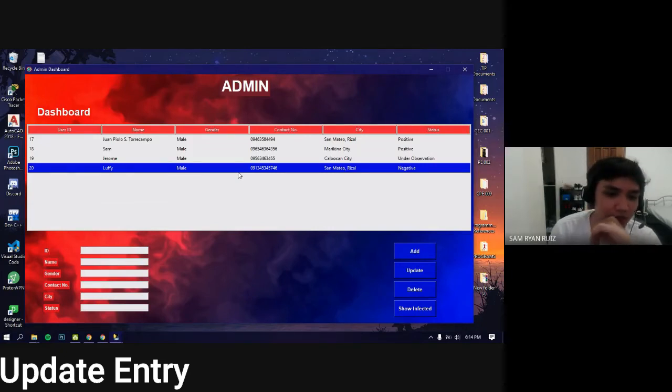If we want to update a record in our database, you can simply double click the entry that you want to update. As you can see, when we double click Luffy, it will autofill the entry box in the lower left.